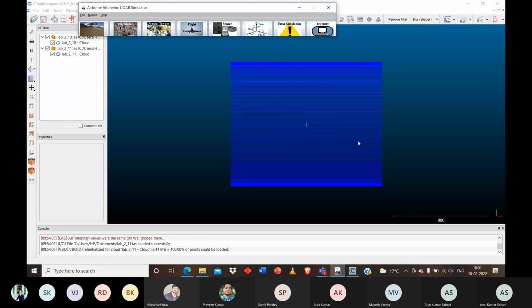You can also write a code to separate the ground points from non-ground points and test that algorithm on this data. And you can add 3D objects in the data, and they will appear as a point cloud. So this is the significance.